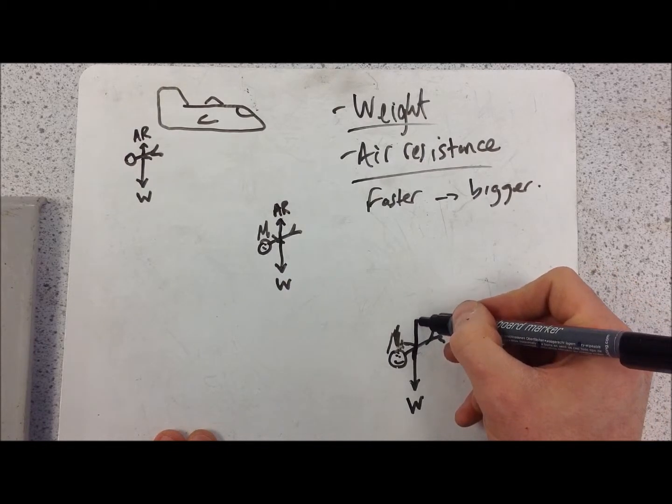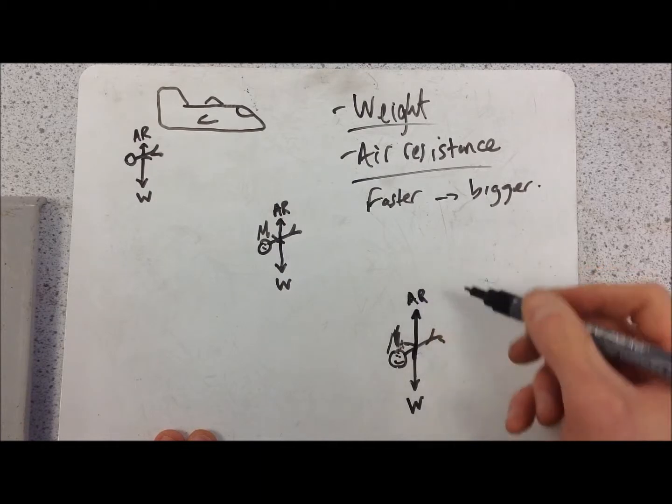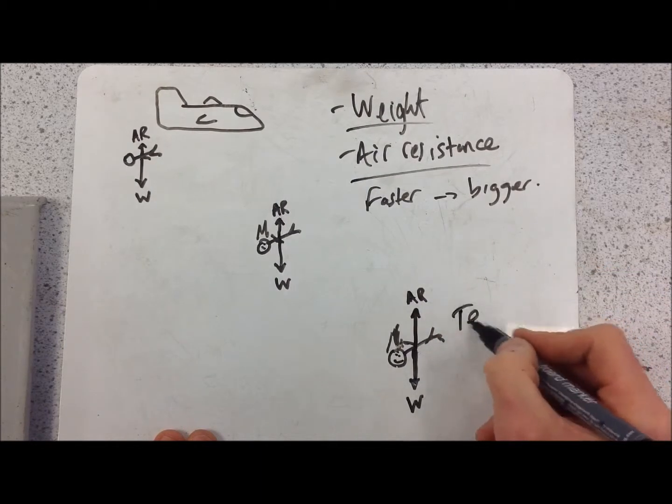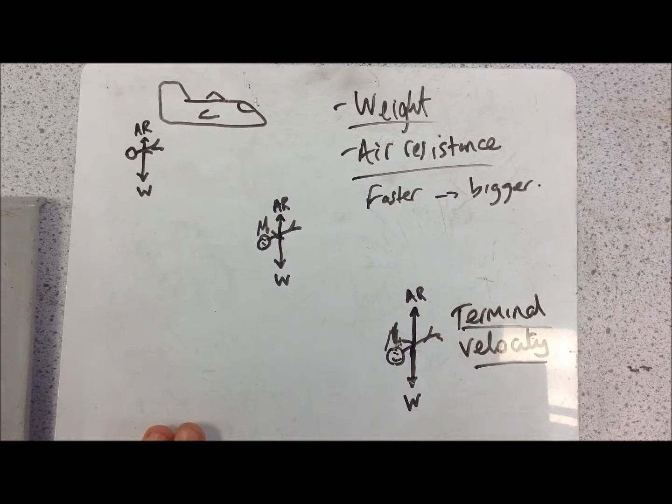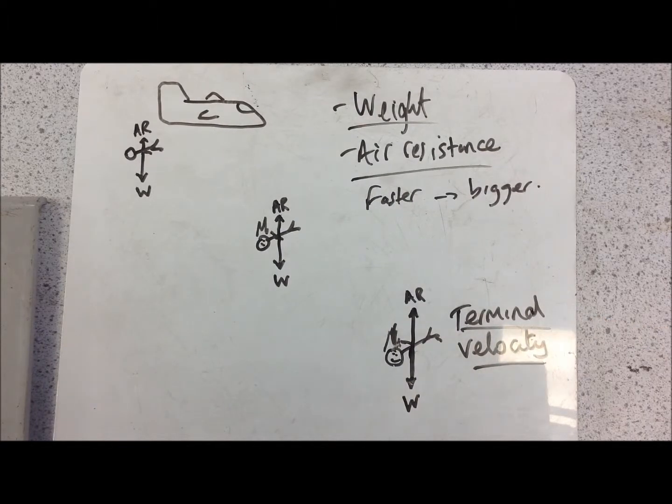Let's say they're at terminal velocity, so this time the air resistance is the same size as the weight. This is terminal velocity. Now, terminal velocity is when you're going as fast as you could possibly go. Now, all cars have a terminal velocity. So when you're trying to make the car go as fast as you can, you're in the highest gear and you've got the accelerator pedal right down, there'll come a point where you'll go as fast as you can and you can't go any faster. And the only way to go faster would be if you could push a button and change the shape of the car to make it more streamlined.